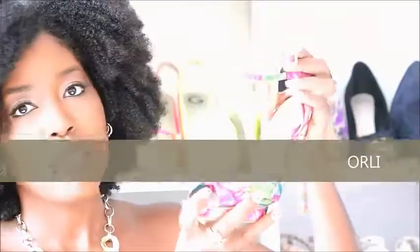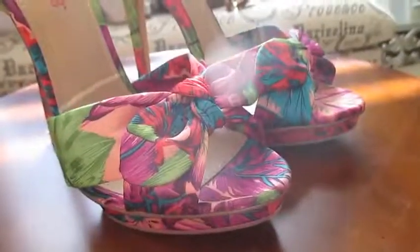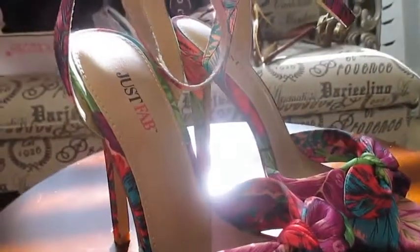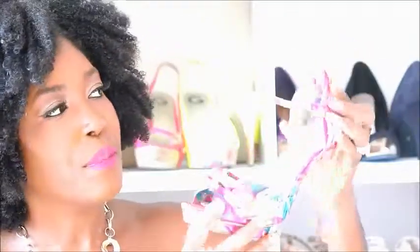The next shoe I have is called Orly, and this is kind of like a floral tropical print heel. The colors you're going to see are coral, teal, lime green, fuchsia, and peach. What I like about this shoe is that it has a very unexpected medley of colors. I expected it to be a straightforward floral print, but it's actually more of a leaf tropical print. This shoe has a steep heel but it is easy to walk in and it fits true to size. I love any heel with a floral or leaf pattern, so this is definitely a keeper.